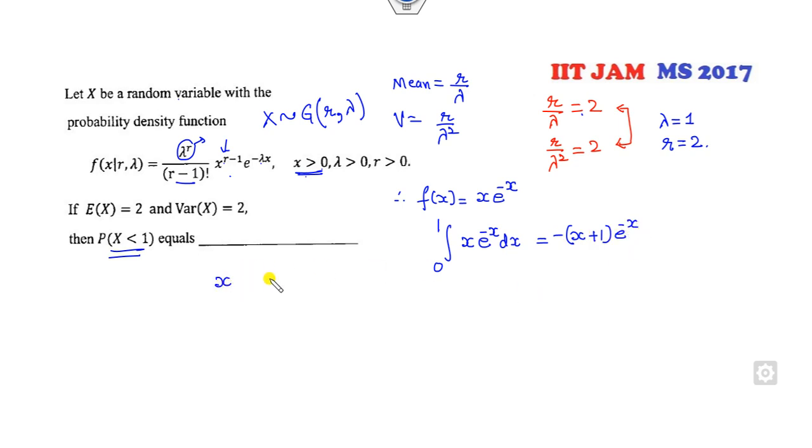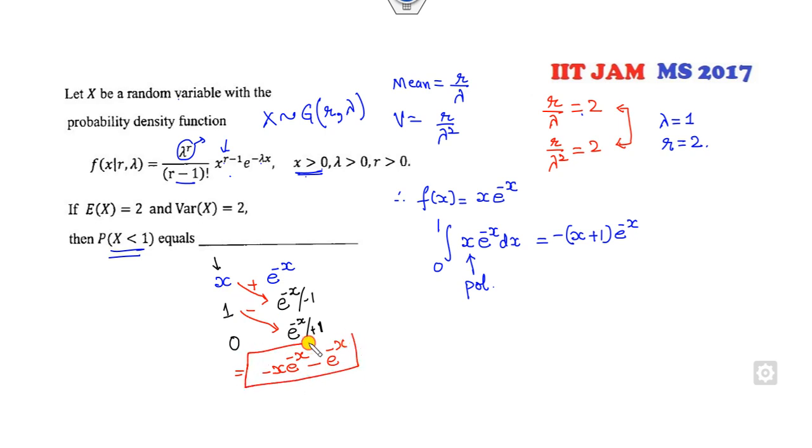Always remember, I told you the shortcut tricks. Whenever one term is a polynomial, you can write the two terms. You can find the derivative of this until you get 0, and for the other part, you can integrate always. Minus, plus, 1. Then you can multiply them with the plus minus sign. So the answer is minus x e raised to power minus x and minus e raised to power minus x. That is the integration of this part. So this is 0 to 1.